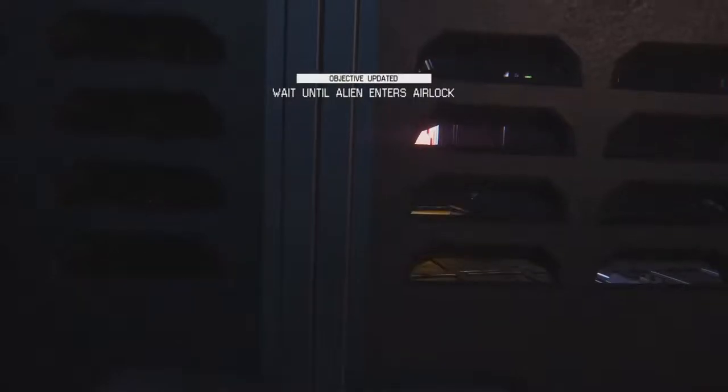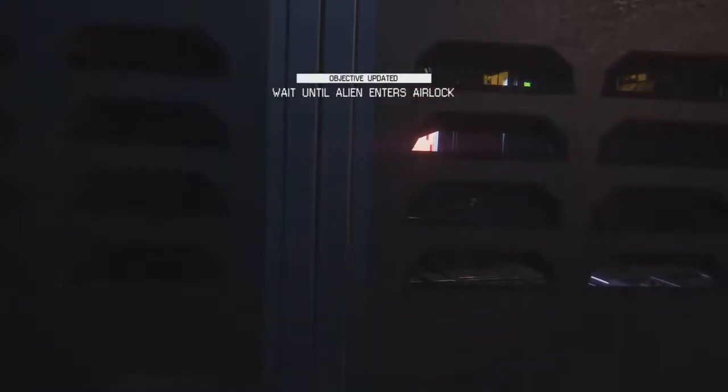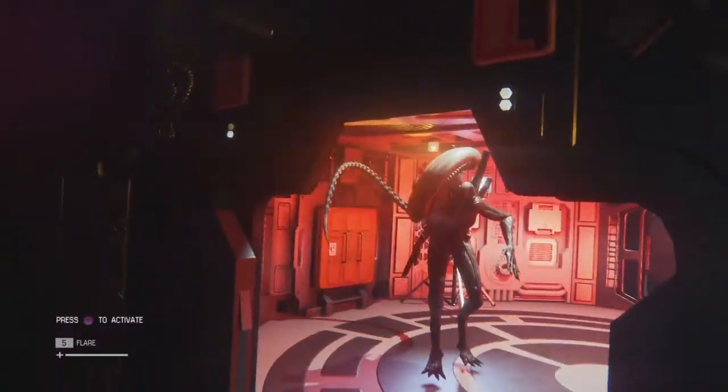Okay, so do we go in now? Wait until the alien enters the airlock. I think you can press the green button up there. Oh, it's not working.